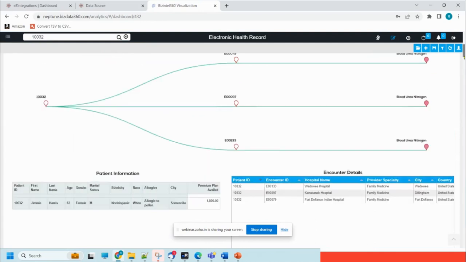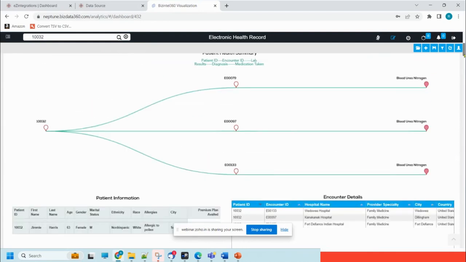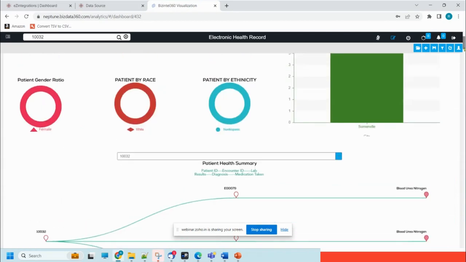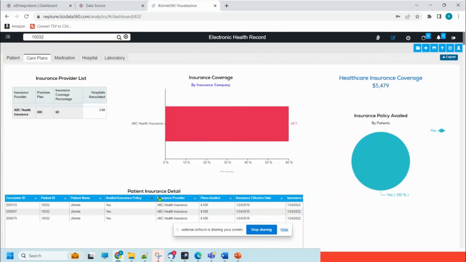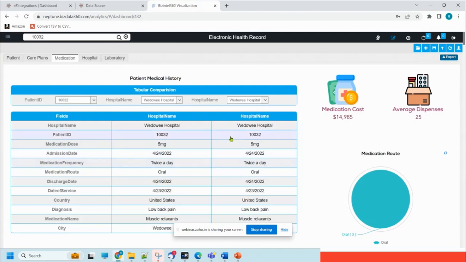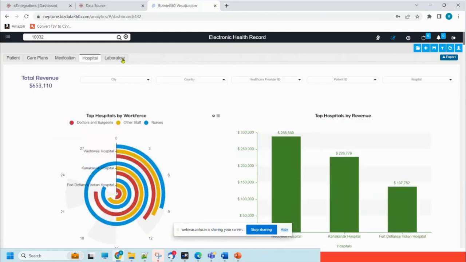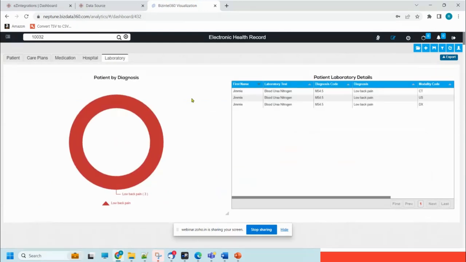You can imagine once you have millions of records about encounters and care plans, and you want to quickly understand the overall history of that particular patient, what the gender was, how many care plans have been taken, from which country, what the insurance provider was, what kind of medication has been given to that patient, what the comparison was between two hospitals, when the admission date happened, what the date of service was, how much investment has happened for that particular medication, which hospital diagnosed it, and what the laboratory information was. So the whole information of your EHR system is now available at your fingertips.